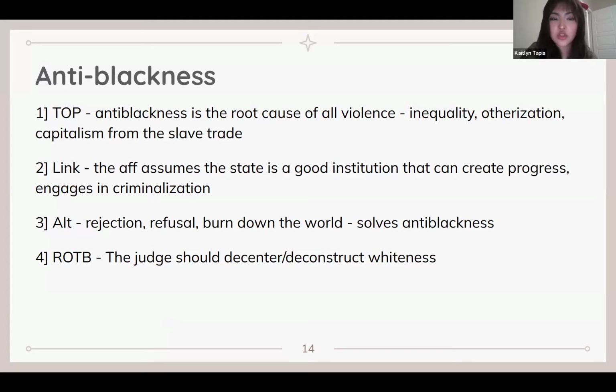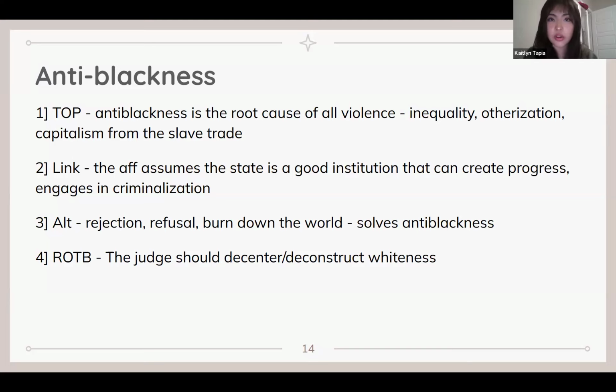A lot of these critiques share similar themes and similar mentions at the level of content, but they operate a little bit differently in terms of the groups that they are focusing on, as well as the historical vectors that they tend to base their conclusions on. Second, the link is typically something a little bit more broad for the anti-Blackness case, just in terms of what I've tended to notice in Lincoln Douglas debate, right?